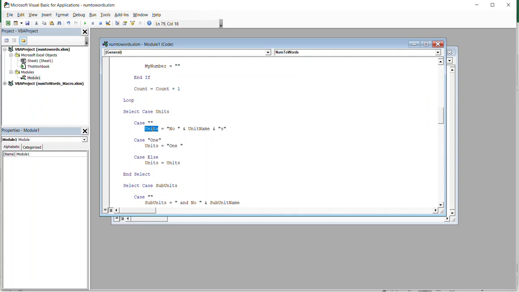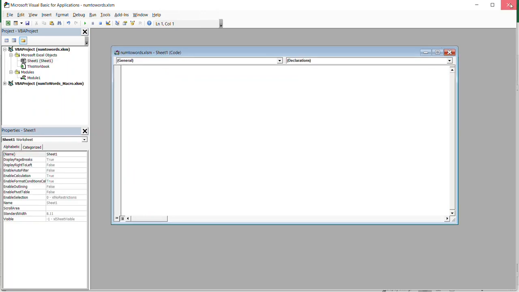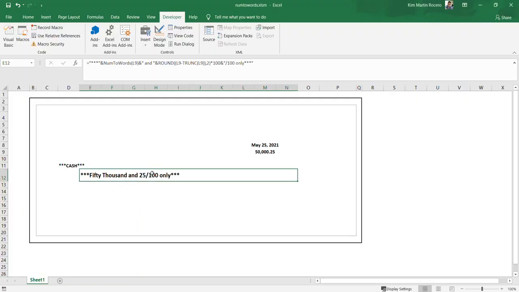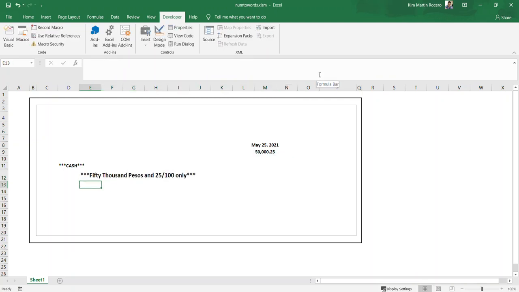If the unit is, for example, 1, we filter it because it is just 1 peso. So let's check, 50,000. Now it has an update, and it will not be updated unless we update it like that. So, pesos only. If for example I put 1 here, 1 peso only. So now it can be explored.